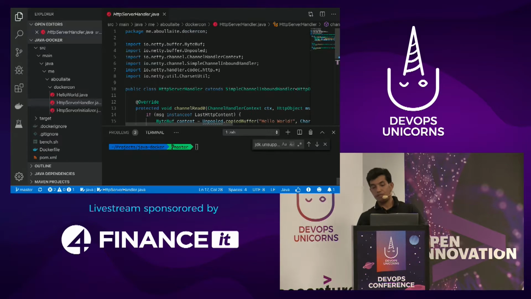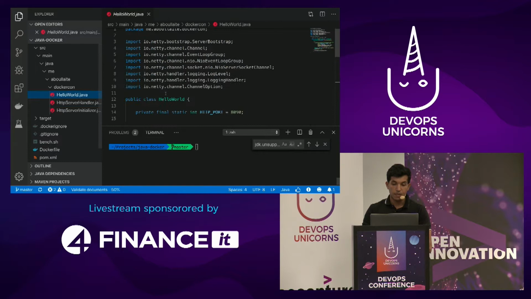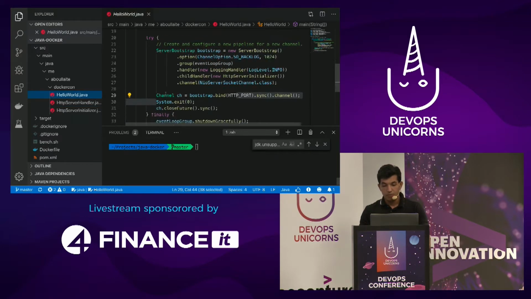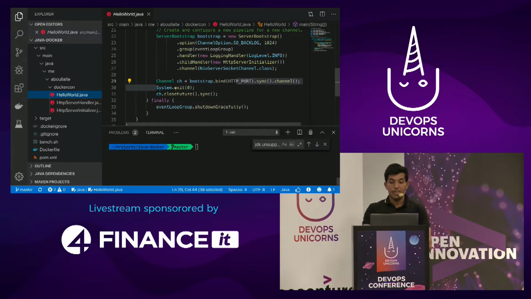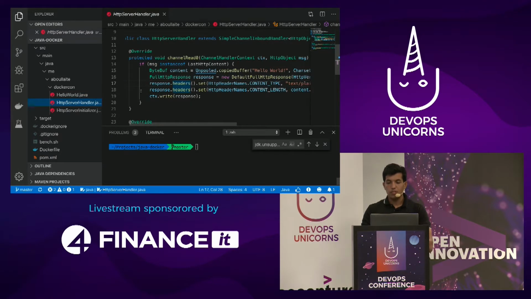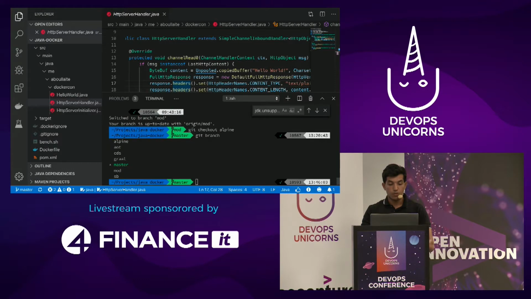I don't know if you have enough time for demos, but this project is simply a small Jetty project. What it does, basically, is start a Jetty server, and then once it starts, the system exits. The application is very simple: when it receives a request, it's basically a reward. But the project contains a lot of branches that use techniques either to improve the startup time or reduce the size of our image.